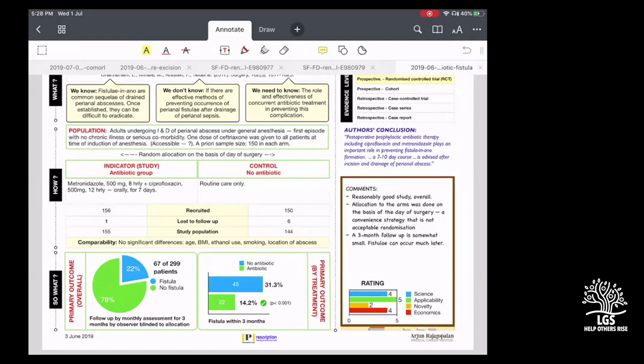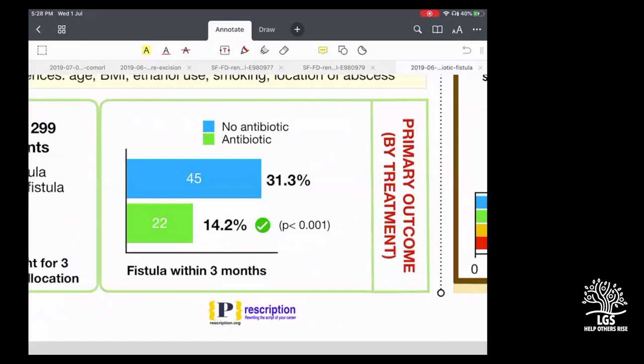And comparability, when you looked at the study, you will find that in terms of confounders that we talked about, age, sex, comorbidity, anesthetic type, et cetera, we find that the comparability was excellent. But the crux of the matter is that when you compare the antibiotic versus no antibiotic group, the antibiotic group had a 14.2% recurrence rate as opposed to a 31% recurrence rate, and this value was highly significant at a p-value of 0.001. That is less than 1 in 1,000 chance that the difference is due to random factors and not real. Now you calculate out the NNT in this, that's again quite simple, 14 to 32, let's say approximately 17.